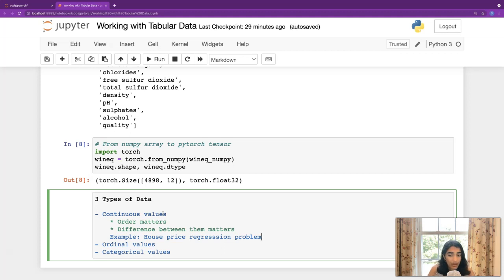The way the model is going to learn is immensely influenced by that difference, and by the order. They're continuous values; on the graph you see a continuous value, and the output should be along that line. So that's what I mean by continuous.